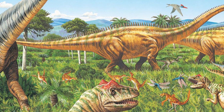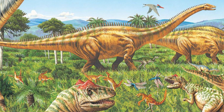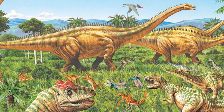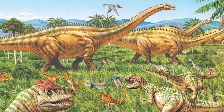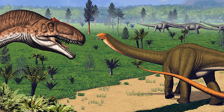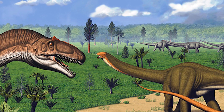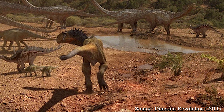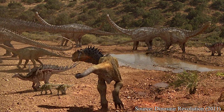Camptosaurus would have lived during the late Jurassic period, with estimates placing it to have likely lived some time around 150 million years ago. Assuming we only consider the type species, it would have lived in areas of the American West, namely the state of Wyoming. During this time, the American West would be not too dissimilar to how we recognize it today — characterized by a warm environment consisting of lush river and floodplains, and dry, barren deserts covering the landscape, with some amount of seasonal savanna-like conditions consisting of more open plains and less diversity in plant life.